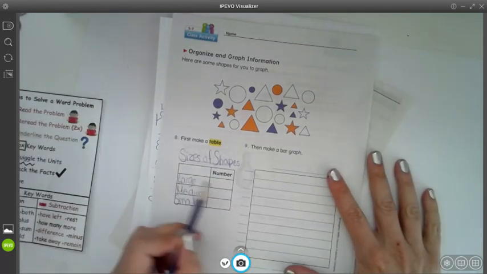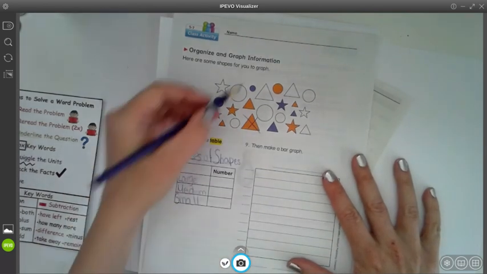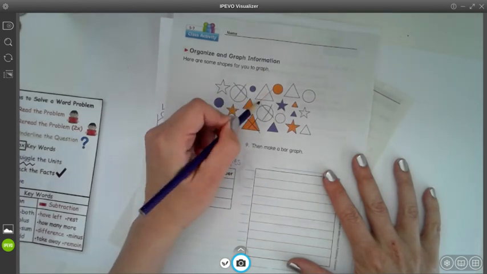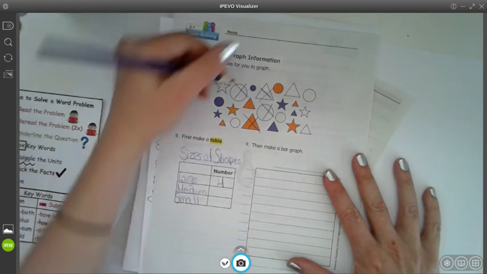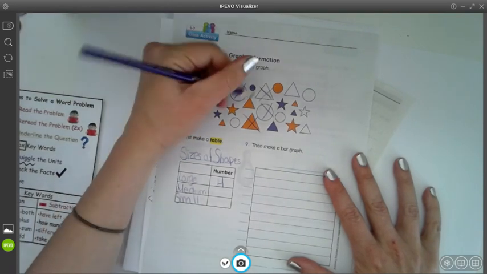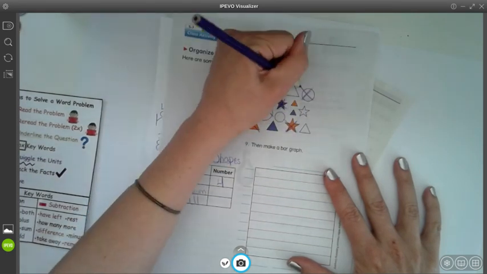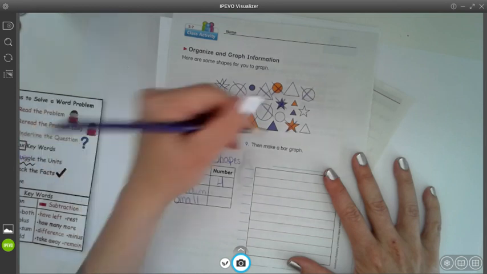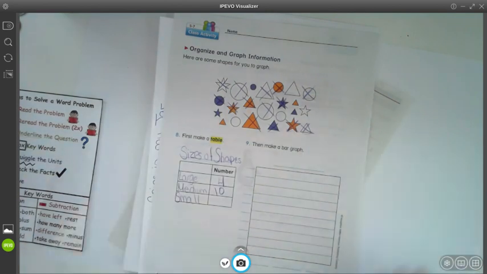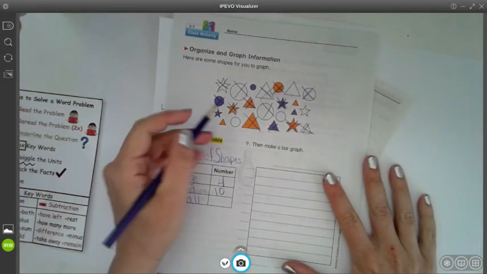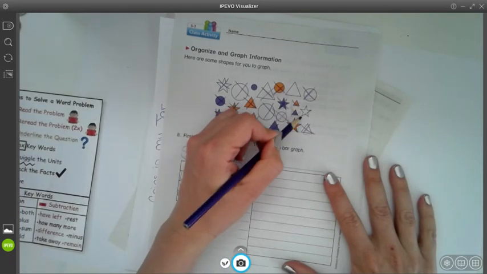All right, so if I'm wanting to look at the large shapes, I like to cross it out too, just so I know I've already counted it. So I have 1, 2, 3, 4, and I would say those are my 4 large ones. Okay, medium shapes, I would say 1, 2, 3, 4, 5, 6, 7, 8, 9, 10. Again, it's kind of arbitrary with the shape sizes, but I think that's about right. And then my small shapes, 1, 2, 3, 4, 5, 6, 7.